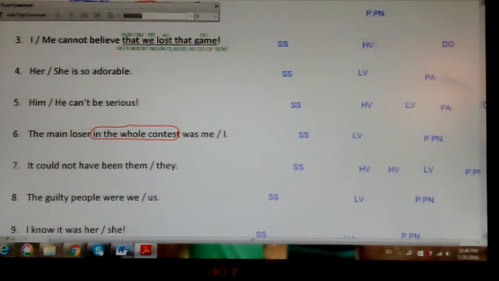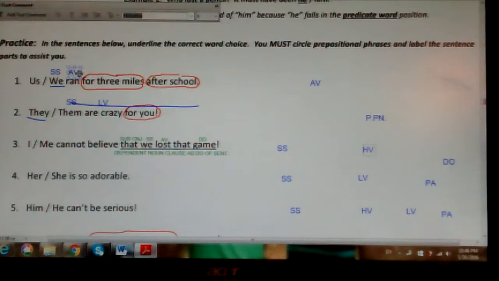Alright, so they was the correct choice. This first one was we, so we're having some technical difficulties there. We'll just sort of cross that out. Let's go to number three. I or me cannot believe that we lost that game. Kind of getting ahead of ourselves, we have a main clause here and we have a dependent clause here. Let's just not worry too much about this right now. Let's just get to the situation. I or me cannot believe this thing, that we lost that game, that whole thing is like a direct object. Anyway, believe is going to be my main action verb.